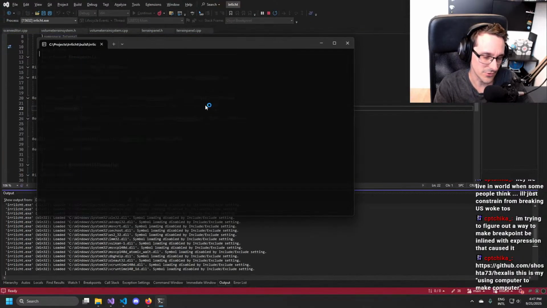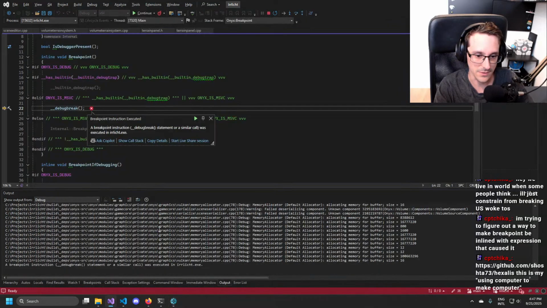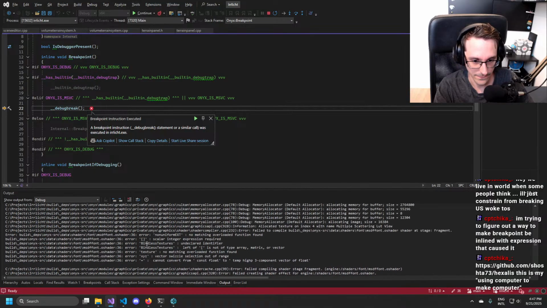It's actually a big change, which I might have not done in any of those shaders actually. Yeah.